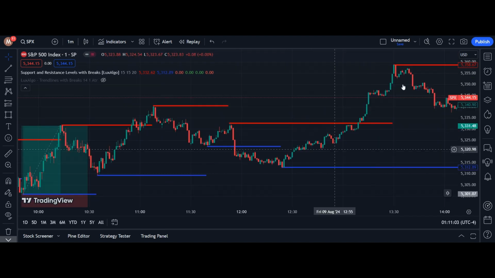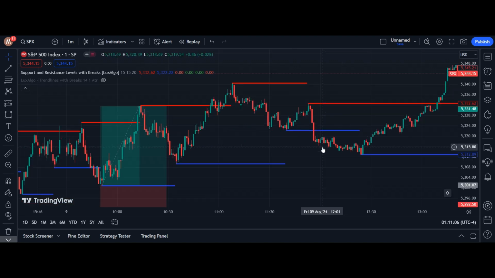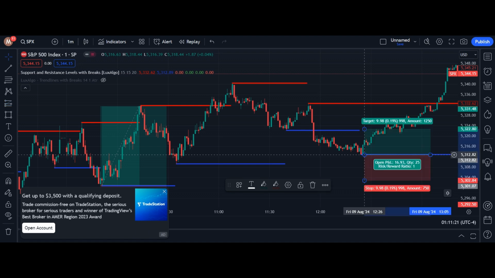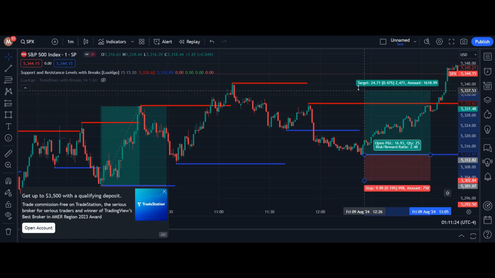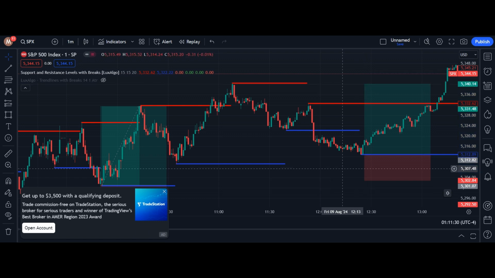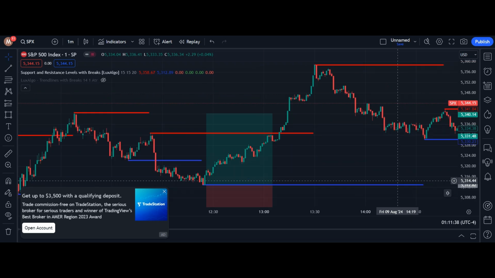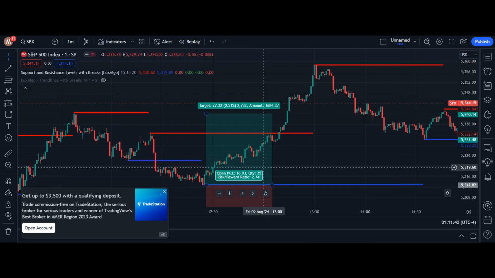But we're going to try and predict this upswing right here. As you can see, it broke through here, so this is where I would sell, and then it reached here, so this is where I would buy. I would place my take profit there, and I would keep my stop loss down here. Now you can place your stop loss in a variety of places, but that's just annoying. So that would be my T1. But as you can see, it goes up here.